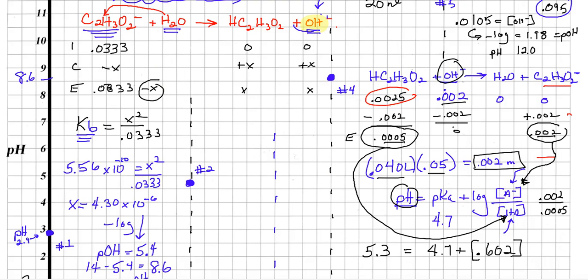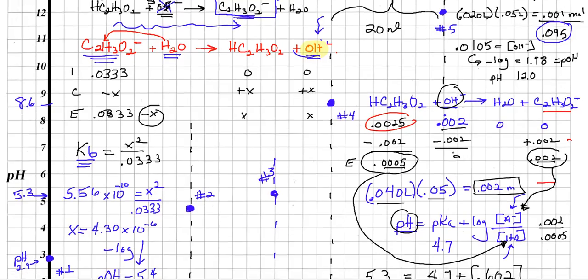And that's my last point. So at 40 milliliters, I need 5.3. And 5.3 is about right here. So I go across, and that's my third point, but my final point. Hopefully I made enough good points in this lab so that you understand it.